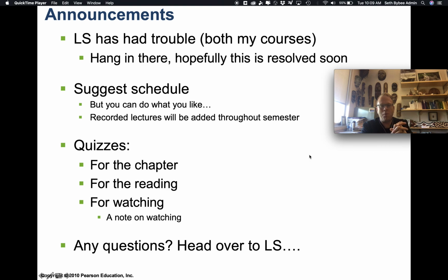The one thing that won't be coming regularly, so all the courses there, we're currently putting in the midterm exams that you'll take via Proctorio. So that will all be in there hopefully within the next week to 10 days. But the one thing that won't be there super fast are the recorded lectures, which I'm trying to do about one a day, but some days I won't be able to. And so the goal is to have these done by the end of September, so that you can go in and truly take this course on demand and get whatever out of it you can with the lectures.